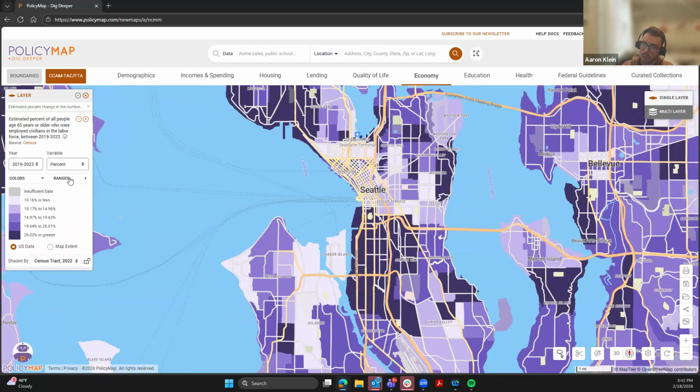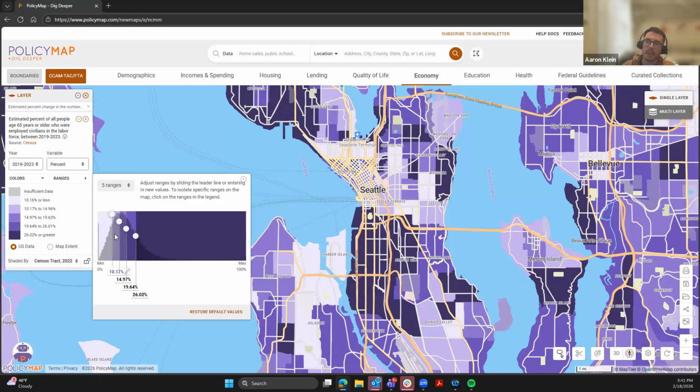And then one final thing I want to mention with the layer data sets like this one is that if you click on where it says ranges here, you're actually able to manually customize each of these individual ranges. So by default, it's going to be set to these numbers here that I know they seem really random, but these are actually based on the data at the national level. One thing that I think is really useful if you're just looking at the data for a very specific area is if you adjust these, I think it just makes the map a lot easier to interpret.